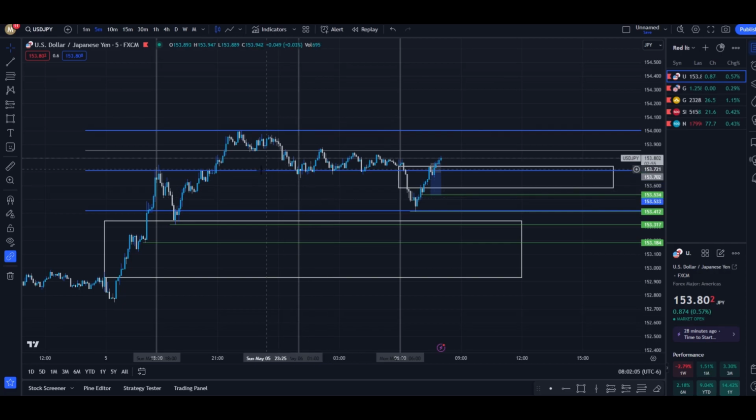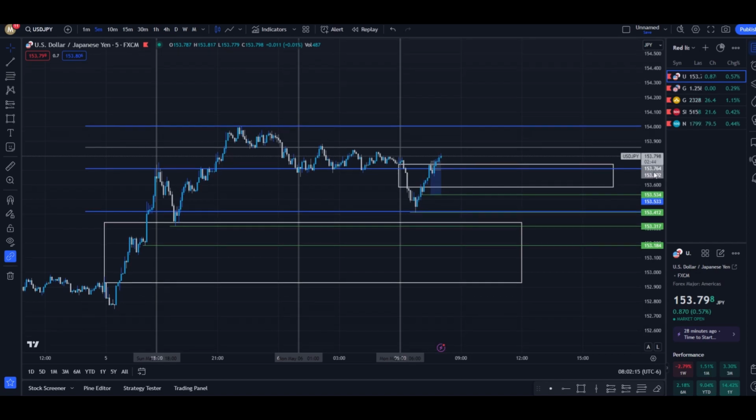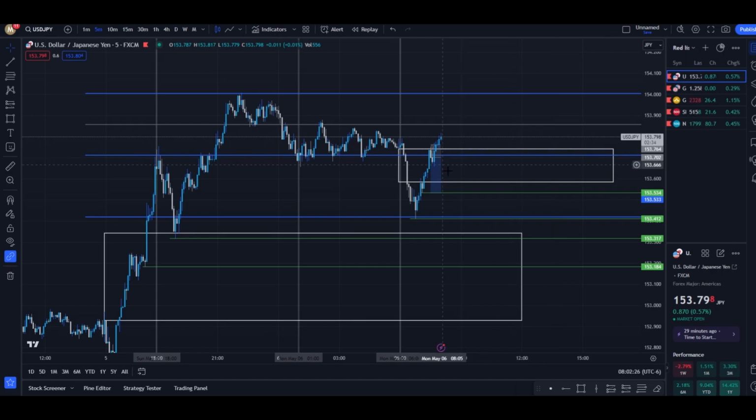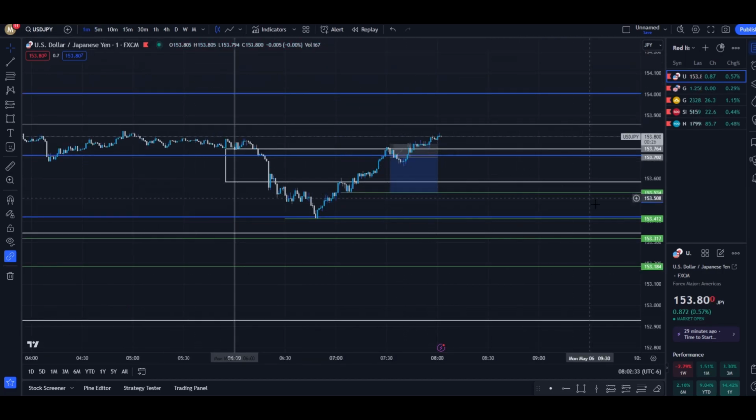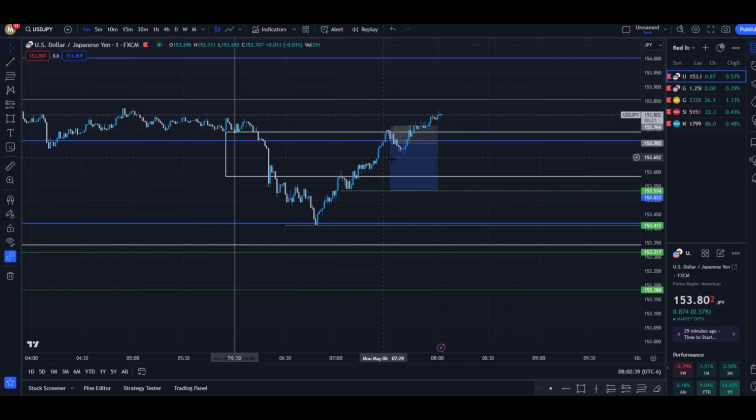Then from there, we could see that we took out these Asian lows or London lows here. Then you can see that we're starting to come back up to these London highs now. So we completely disrespected London lows. We left the fair value gap. Then I was just waiting for a retrace into this area with our 50% mark here. As soon as we got a retrace into here, all I was waiting for was a fair value gap to get formed, because we filled in this fair value gap here. We were in our 50% price range.